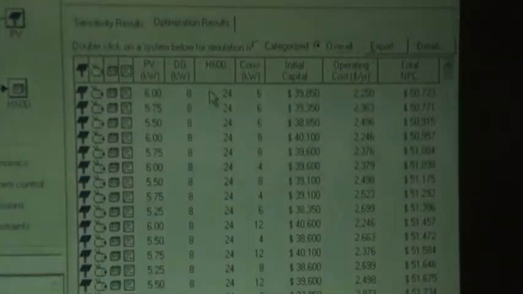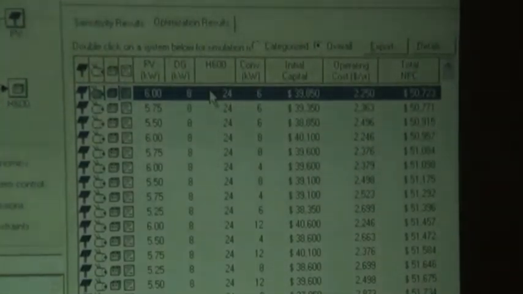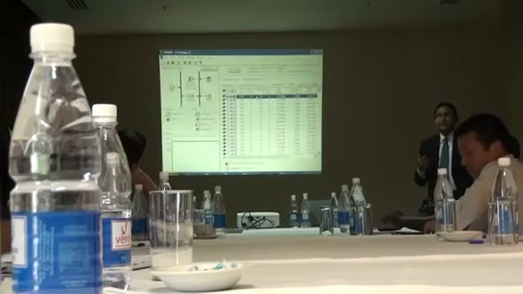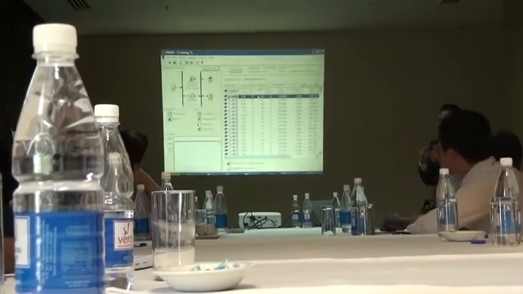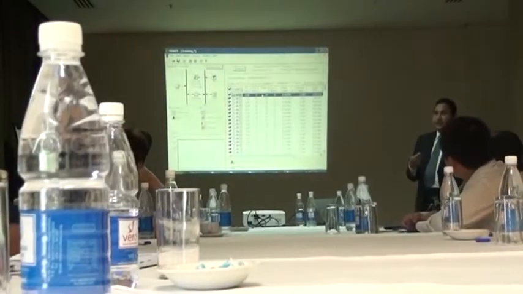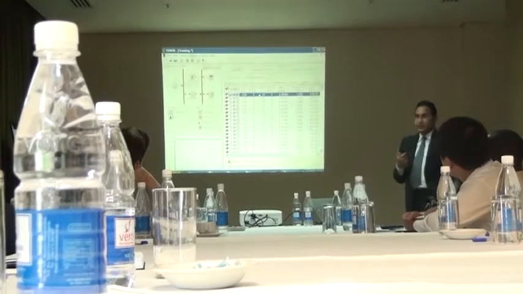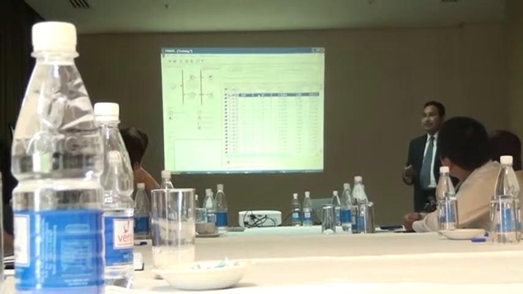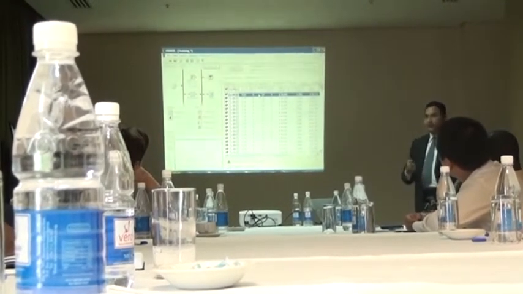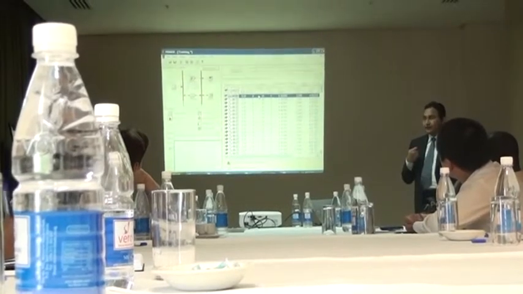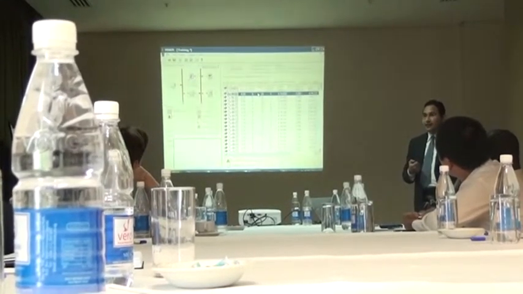What are the few things that you have to look at before selecting a site? Number one, definitely the cost of power generation per kilowatt. Number two, the CAPEX: are you putting more CAPEX or less CAPEX? Number three, what is your strategy? Do you want to reduce your DG run hours up to what level?